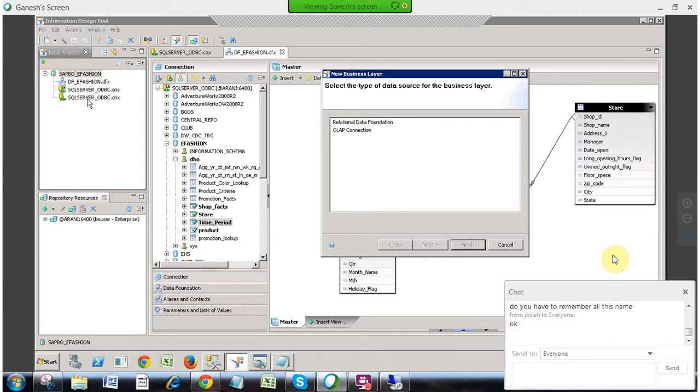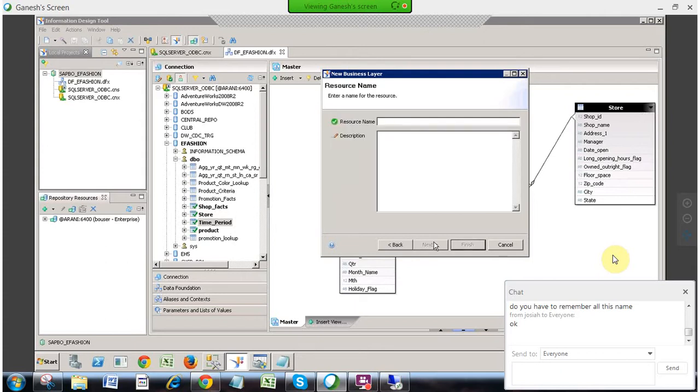What type of connection do we create? Remember, we create the relational connection because we are using SQL query, ODBC connection. So now the business layer also will use the relational data foundation. Whatever the business layer is, that is our universe.